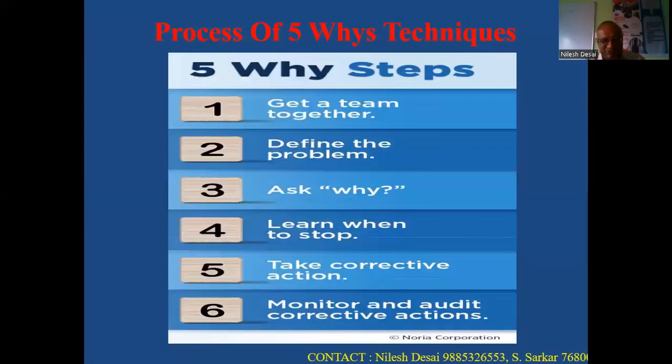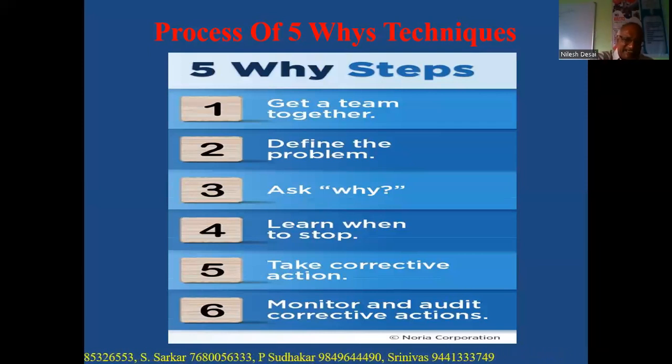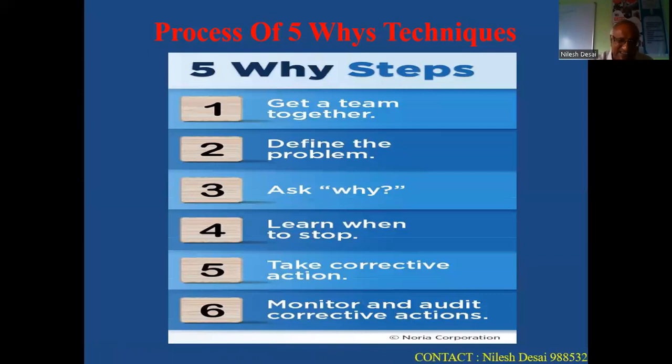This is a pictorial representation of the process of the 5 why technique. Get a team together, define the problem, ask why, learn when to stop. This is very critical. Once you are nearer to the root cause, then you may have to stop. Or if you feel that one more why is required, you have to go on. Take corrective action.